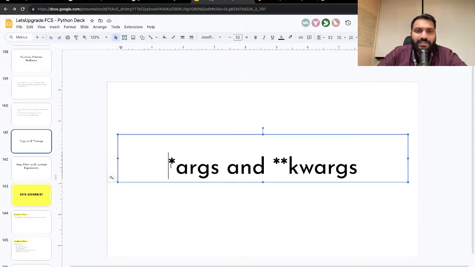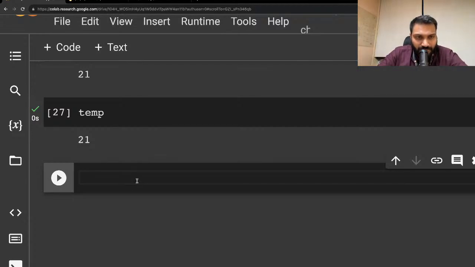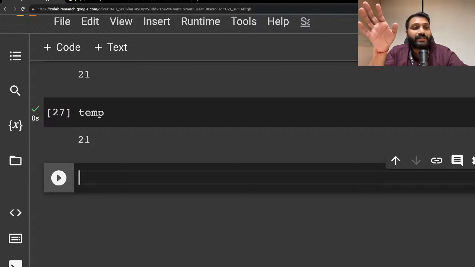Now there is something known as args and kwargs, double star. There are certain situations where you don't know how many parameters you need. You are open for all the parameters: you send me whatever you want. For example, you want to create a universal calculator. If I send 8 numbers, it should give me the sum. If I send 20 numbers, it should give me the sum of 20 numbers. I send 30 numbers, it should give me the sum of 30 numbers, right?